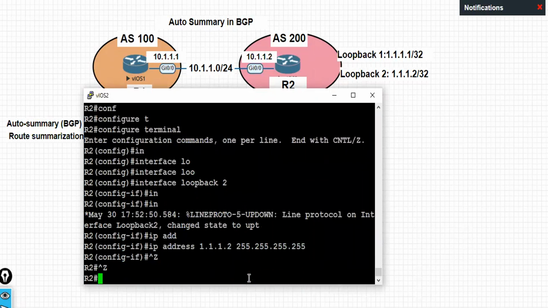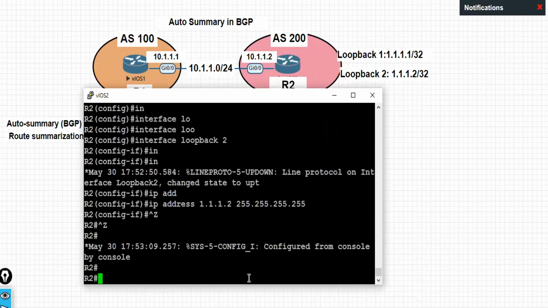And here I'm not going to advertise this like earlier, because I already have the auto summary enabled where I have given 1.0.0.0.